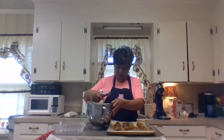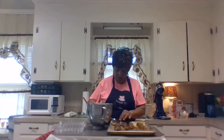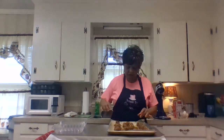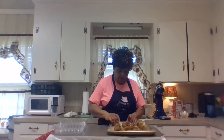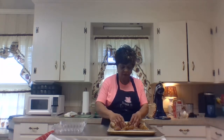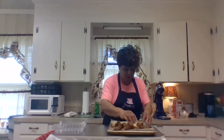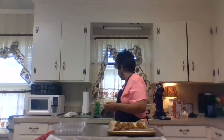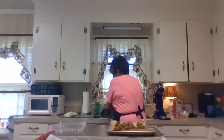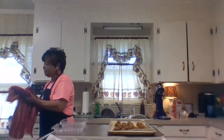You can do strawberry, you can do chocolate, you can do the yellow cake mix with chocolate chips, and they'll turn out really nice. Make sure that your cookies are 1-2 inches apart from each other, because you know this is cake, so it's going to spread, and you want it to spread, but you want to have some space in between. Okay, I'm going to put these in the oven.